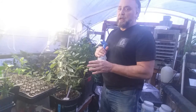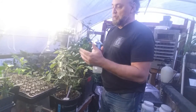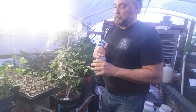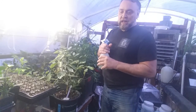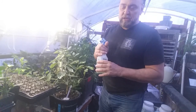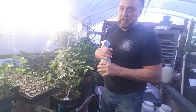You need 2,000 to 3,000 lumens for your plants as they're growing. And you might want to get a meter that measures how many lumens you're getting. If you go into your Google app store, they have a lot of apps that measure light, but they're in lux, not in lumens. And there's a formula, you can Google it, on how to convert the lux to lumens.